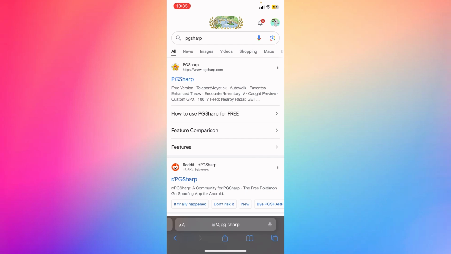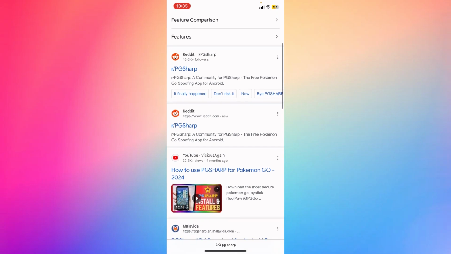Cydia. After jailbreaking, install Cydia, a popular package manager for jailbroken iOS devices, and you can find the spoofing app. Search Cydia for Pokemon Go spoofing apps such as iSpoofer or Pokemon Go++, and you can follow the instructions in Cydia to install the spoofing app, and then open the spoofing app, configure your settings, and then start using it with Pokemon Go. Note: spoofing is against Pokemon Go's terms of service, and it can result in your account being banned. Proceed with caution.